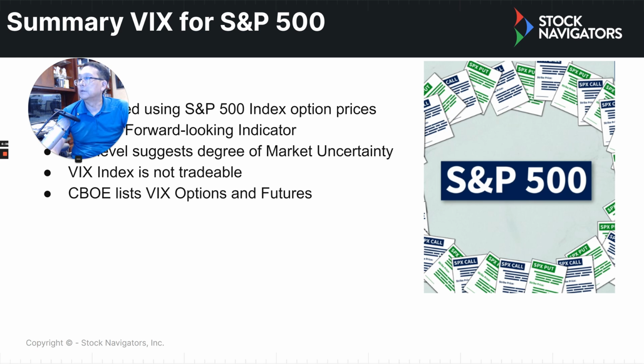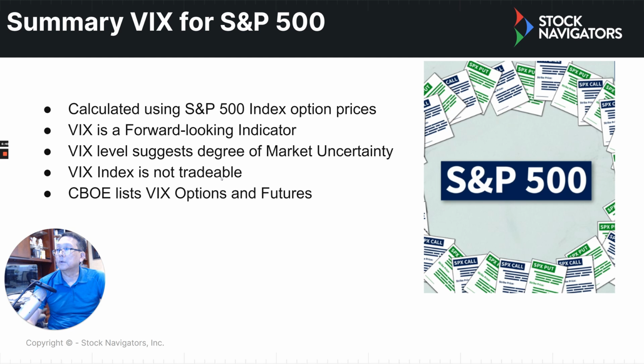Okay, so in summary for the VIX, let's talk about the VIX because that is correlated to the S&P 500, and it's the most widely used by investors as well as institutions. The VIX is calculated using the S&P 500 index option prices. Okay, so they measure the put and call ratio to see what people are doing. When people buy more calls, it means that people are not fearful and the market is staying calm, so a lot of people expect the market to go higher. When people buy more puts, it means that they worry about market uncertainty. So they will buy puts to protect their assets, to hedge the S&P 500 stocks that they have.